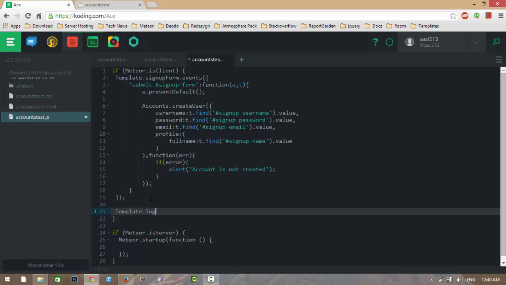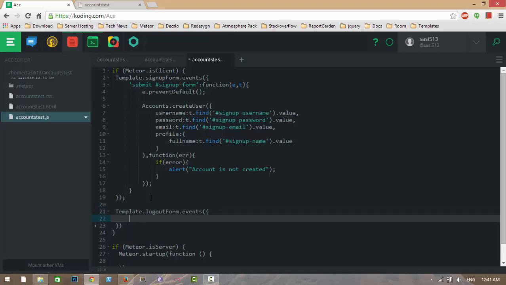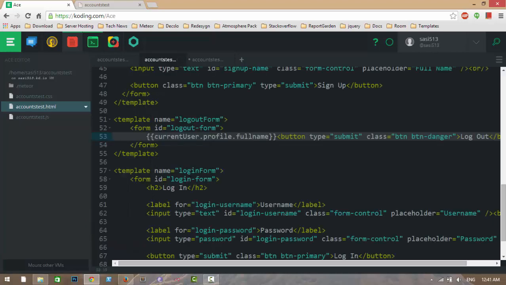Template.logoutForm.events, submit of the form; the form name is logoutForm.